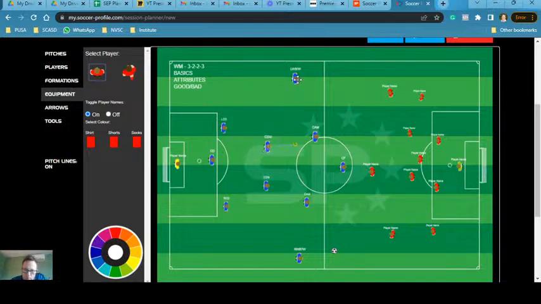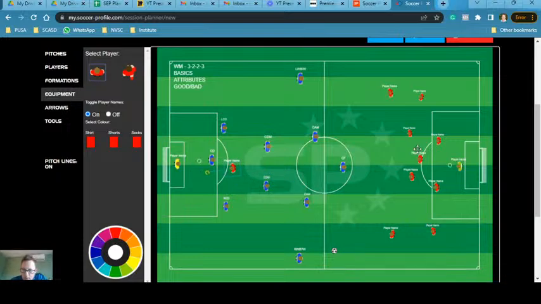But if this person's high up the field, this person's high up the field, so we're not going from a 3 to a 5, these 2 players do a good job. These 2 players have the very best opportunity to really cause them trouble. And here's why. So let's just slide the other team up.